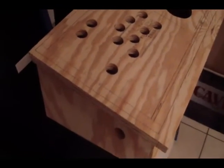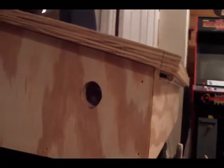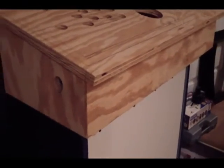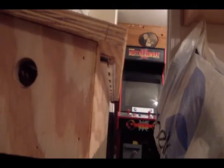Okay guys, I got the control panel kind of mocked up here the way it's eventually going to go together. And I do have the hinge under there. If you can see, that's what I was talking about, the hinge sitting a little proud of the front of the box. But as you can see, there's plenty of overhang on the front. We've got around half an inch overhang past the hinge. So even if you're looking at it from the side, it doesn't really look that bad. And from any kind of angle from upwards, you're not going to see the hinge at all. But we've got it in the exact spot it's going to be mounted.